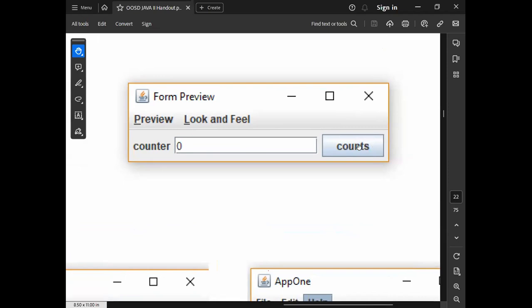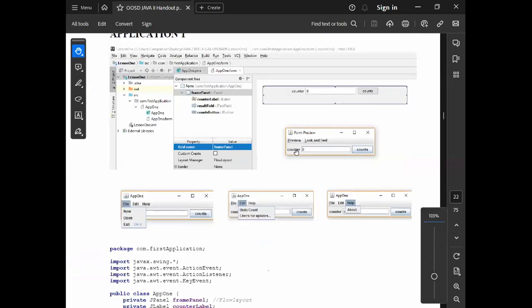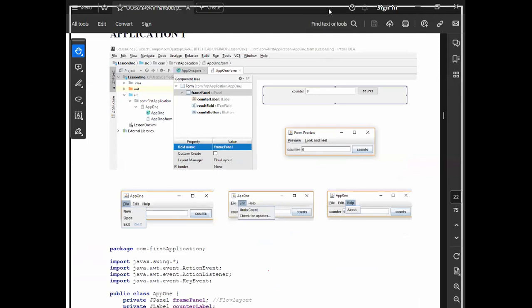With this button, anytime you click it, a function should trigger the number here to increase by 1. At the moment, the number is 0. So when I click on it, it increases by 1. This is the example we are going to look at, and we'll see how we can accomplish this in IntelliJ.